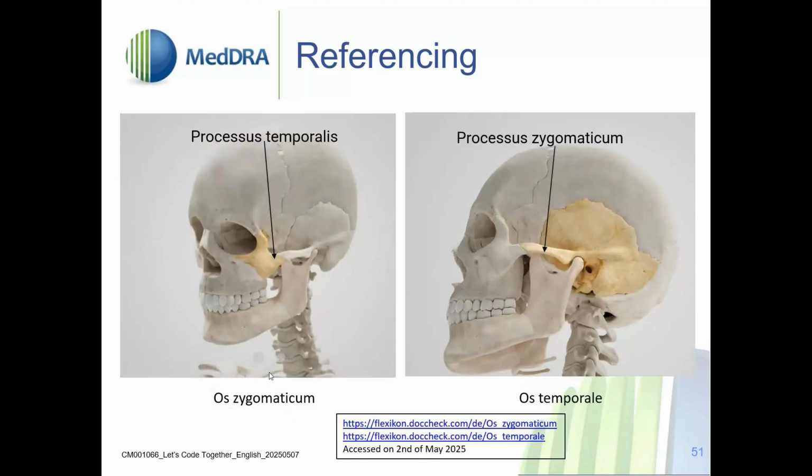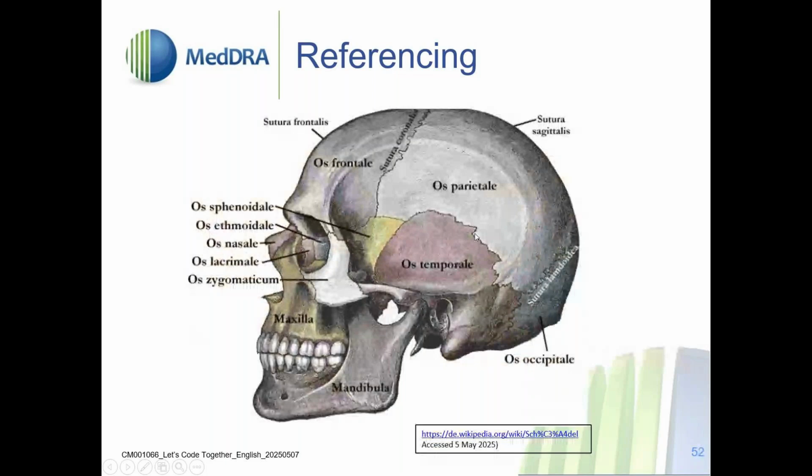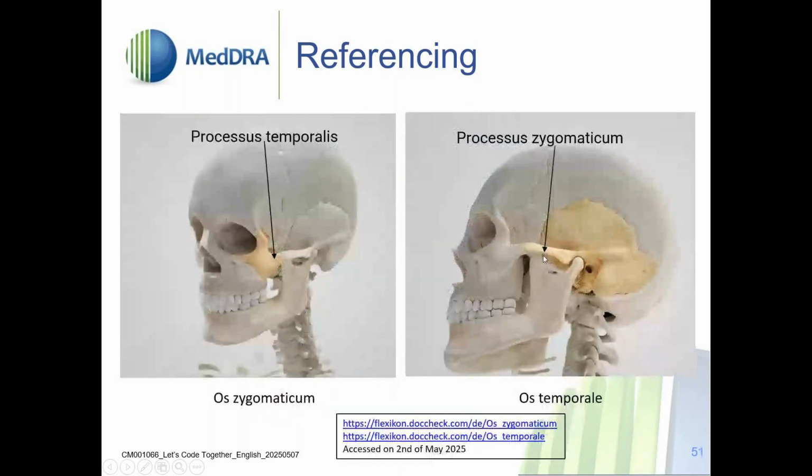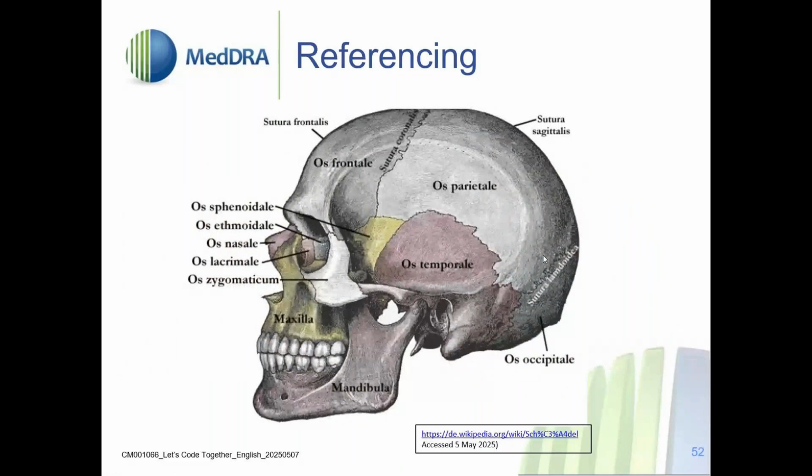So these images better explain what is meant by that. Here we have the processus temporalis of the zygomatic bone, the yellow one here, connecting to the temporal bone that we see here. And the temporal bone has a processus zygomaticum connecting it to the zygomatic bone. So this structure here represents the zygomatic arch. And here also an image of the skull showing the posterior part of the skull, and that is formed by the back part of the os parietale, parietal bone, and the occipital bone. Here it is.